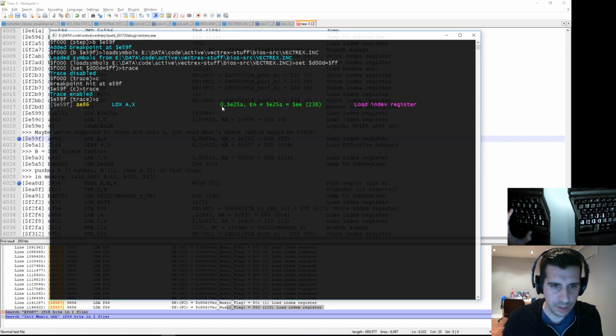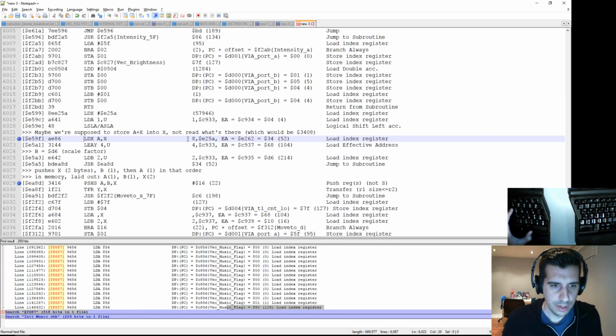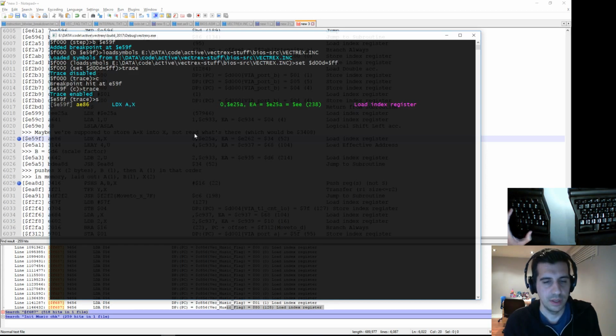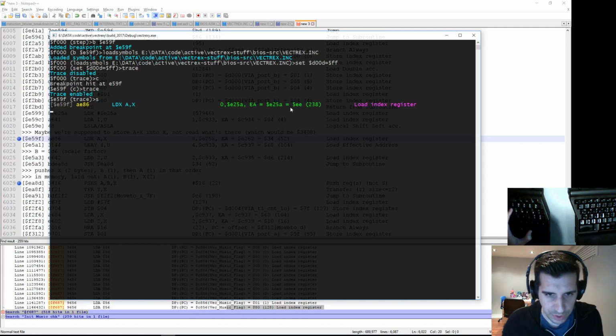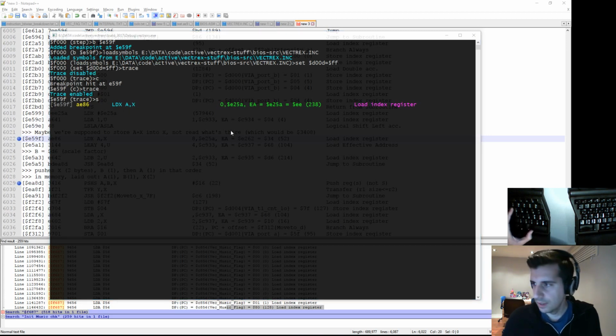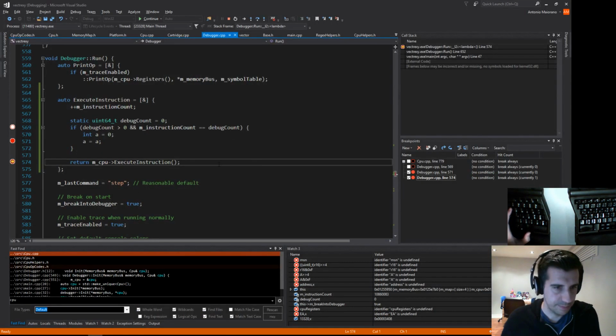Although this time there may be more. Okay, we might be hitting this guy more than once. In any case, okay, let's continue with this one. So here it looks like it would end up storing EE into X, which I don't think is right, as opposed to storing E25A, which I think is what we meant here. So let's see where this brings us.